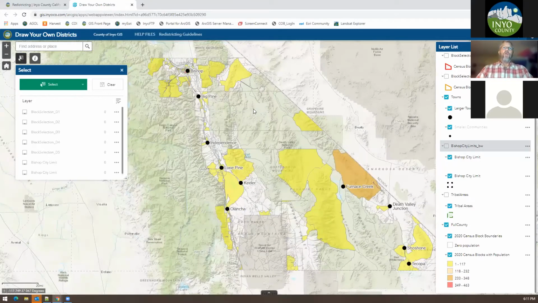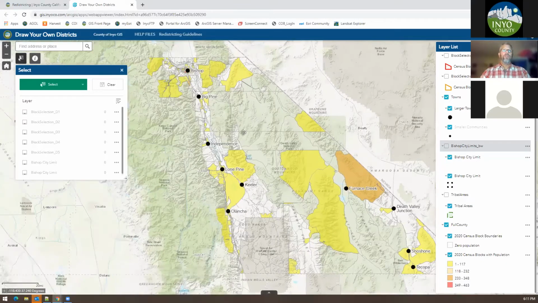So I'm going to go through the process of creating a potential district. I'm not going to focus on the actual population distribution at this point. I'm just going to go through the technical steps of selecting, assessing, and then exporting those census blocks for a hypothetical district.